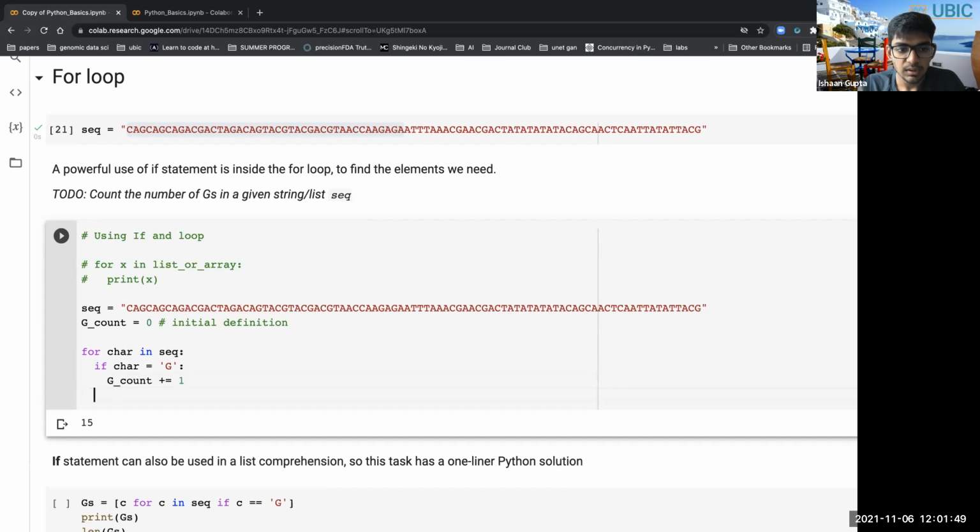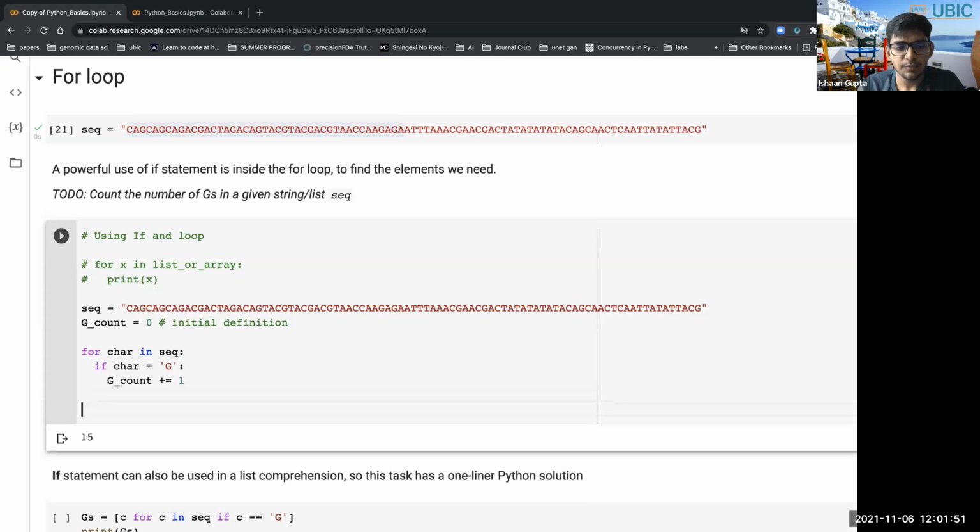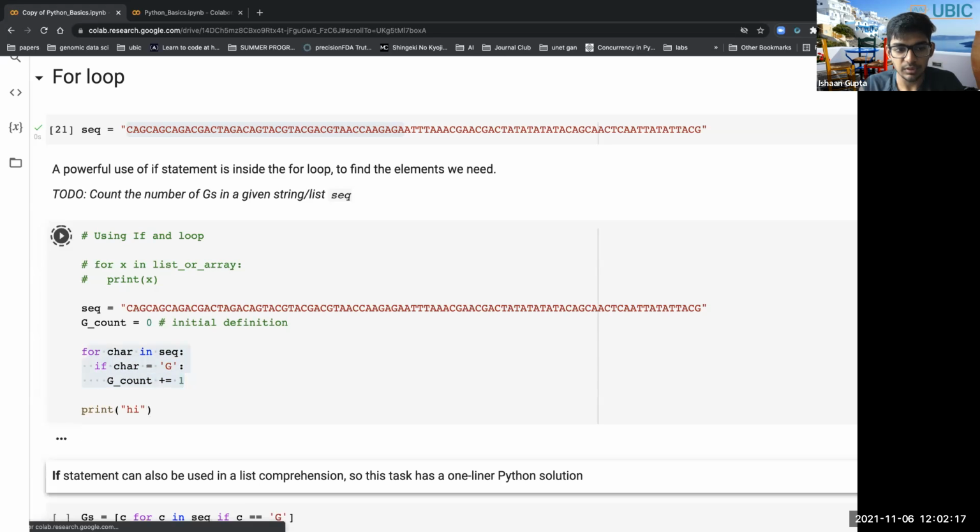All right. Now whatever's outside of this indented block of code will be outside the for loop. So that part will be executed after we have gone through the entire for loop. So if I write something, print hi, right? This is my for loop. I'm not concerned about what I have right now, what I'm getting here. Let's just run this first.